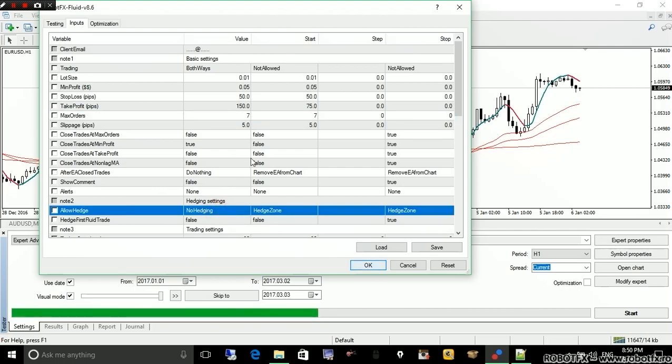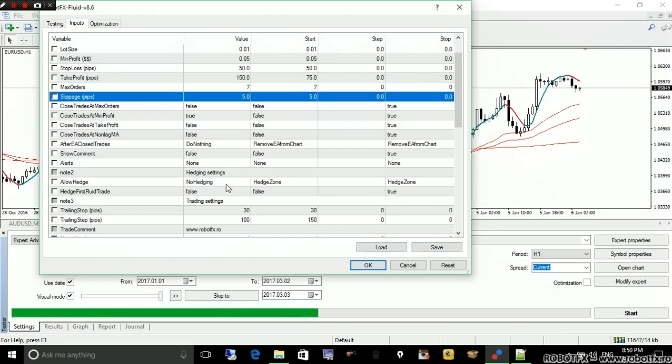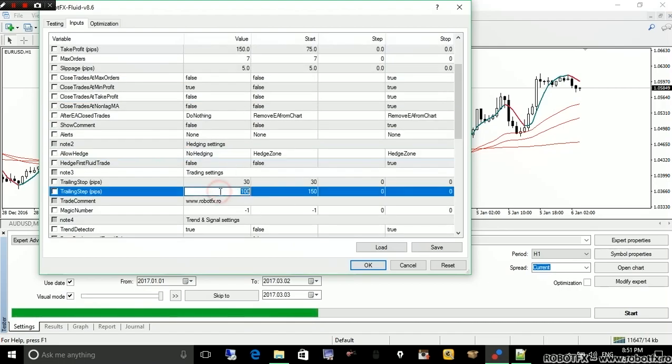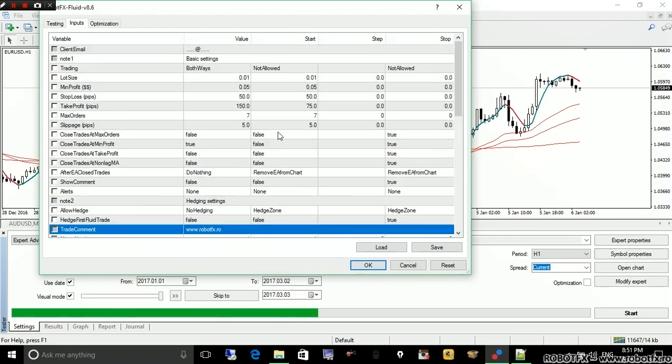That means that the expert advisor will be allowed to open a maximum this number of trades, even when you don't hedge. And since I'll be not hedging, I will probably want to trail the price a little closer, maybe too close, but anyway. So I'm not hedging.